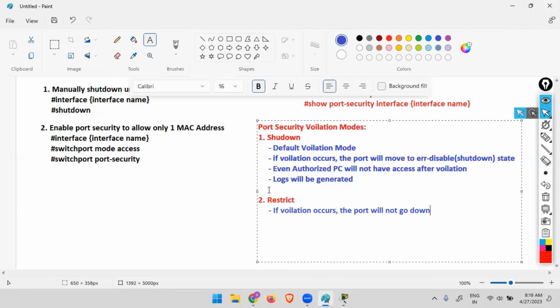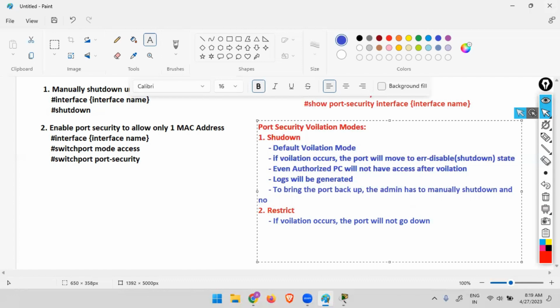So one more point: to bring the port back up, the admin has to manually shut down and no shutdown.